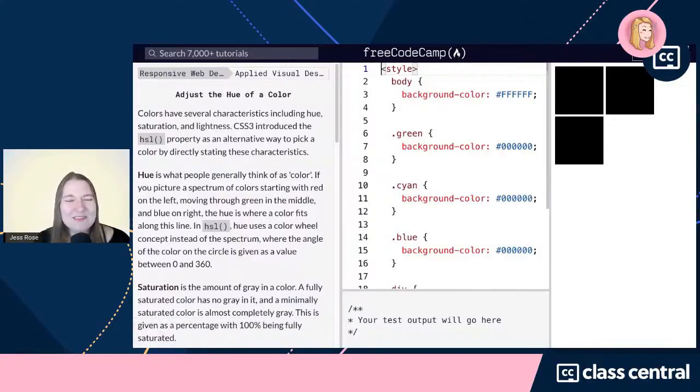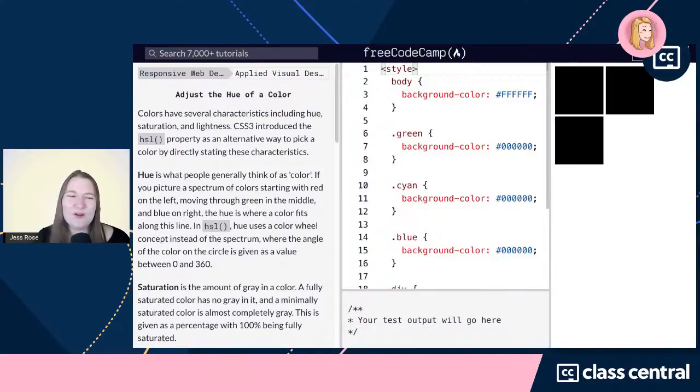So let's look at what hue, what saturation, and what lightness mean before we play with it a bit. I confess that I've never used this in the real world. So maybe, for those of you who are doing a lot more CSS than I am, do you often see this in the wild? Do you see folks using HSL a lot? Maybe just the circles I run in, it is perhaps a bit less popular.